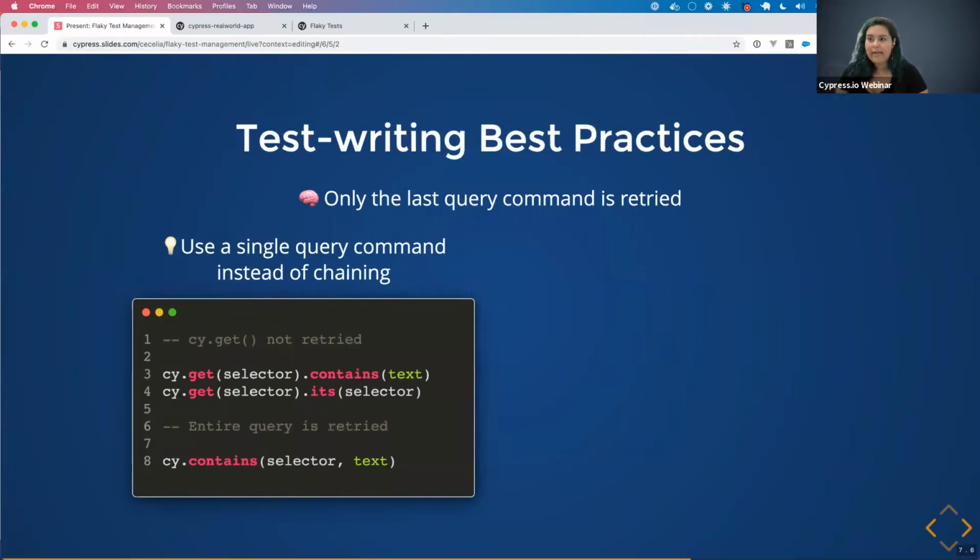Same thing with that second example, cy.get selector. If you use a .its, only the .its is going to get retried. That initial .get will not be retried in this type of syntax. So if you get an h1 and then the DOM refreshes or updates, you're always going to have that initial h1, and it's going to fail.